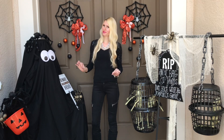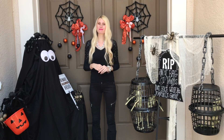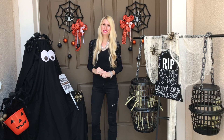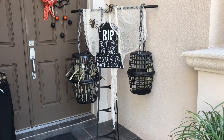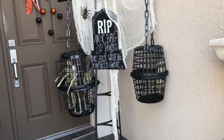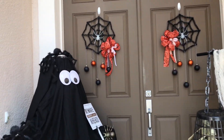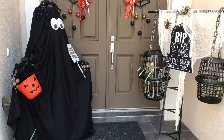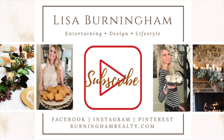My front porch is ready for Halloween! It turned out so cute and every time I look at my little inhabitants it makes me smile — it's cute and scary all at the same time. I hope you got some inspiration to decorate your front porch. Welcome your guests this fall season with a spectacular Halloween porch — from caged skeletons to a recycled ghost, you can set the mood with more than just a jack-o-lantern. If you're looking for other fall inspiration, I've got some ideas for you, and as always, thank you so much for watching.